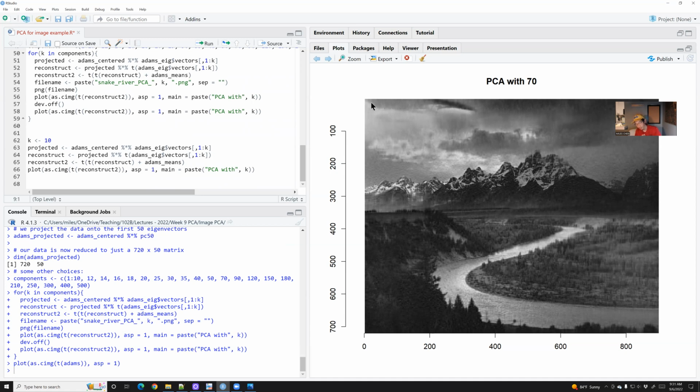One way to think of variation is how far apart are your highest and your lowest values. And if you think about what the highest and lowest values in the image represent, they represent your brightest areas in the image versus the darkest areas. And so as you keep more and more principal components, okay, you're going to capture more variation that exists in the original data. And as far as an image goes, capturing more variation means getting more contrast. You are now making a stronger distinction between the highest values and the lowest values, okay?